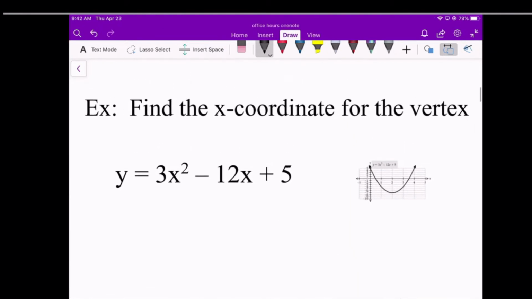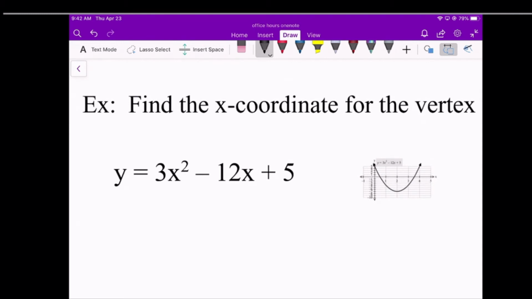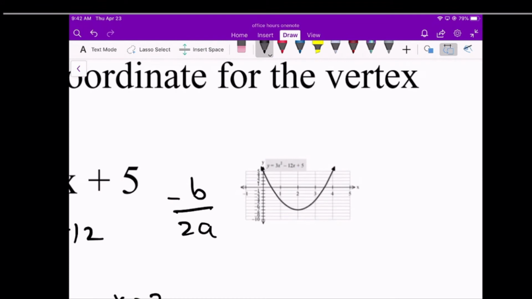Let's use our formula to find the center of each of these parabolas. For the first one, a is 3, b is -12. Remember, our formula for the center is the opposite of b divided by 2a. b is -12, so the opposite of b is +12. a is 3, so 2a is 6. So the center should be with an x-coordinate of 2. And if we check at the graph there, it does look like the center is right there where the x-coordinate is.